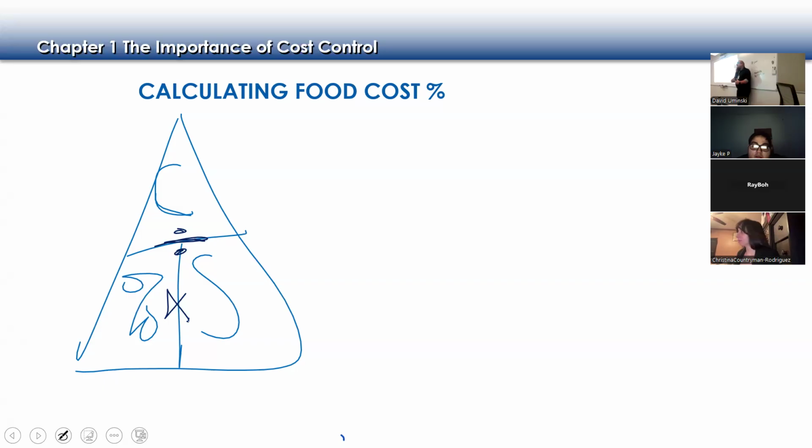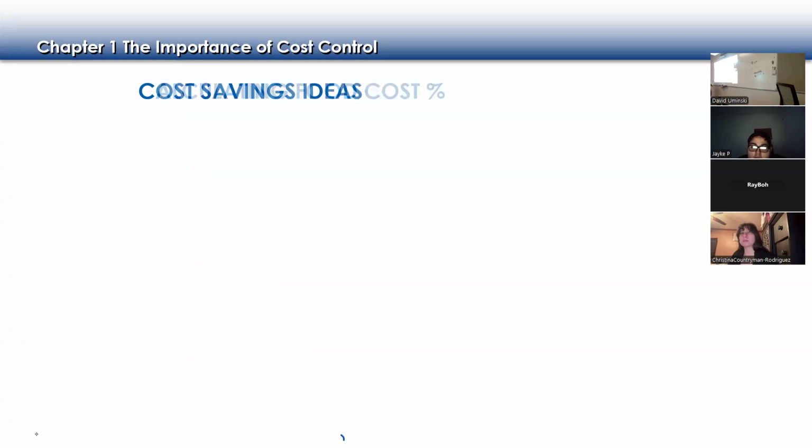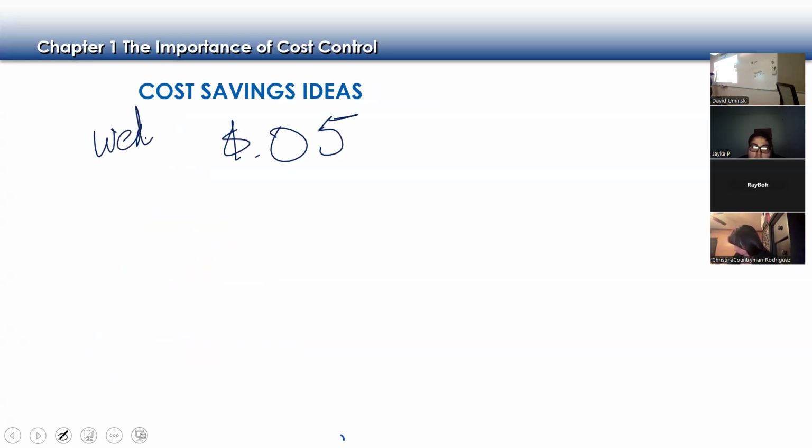If we have a standard operating procedure, when someone orders tea or water, we put a lemon wedge on there. Okay? If we do that every single time, that lemon wedge costs us money. Let's say that lemon wedge costs us, I don't know, let's say it costs us 5 cents. Okay? So that one lemon wedge.